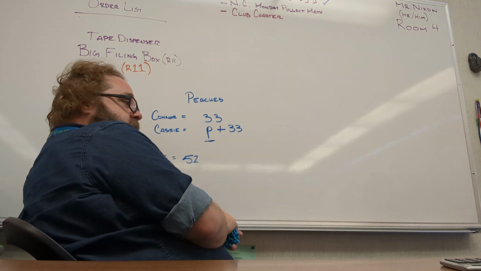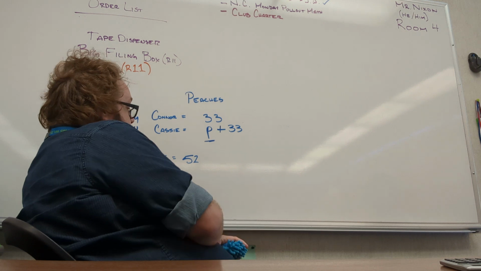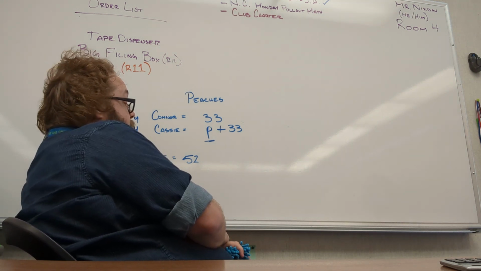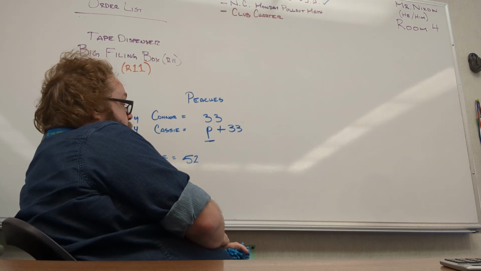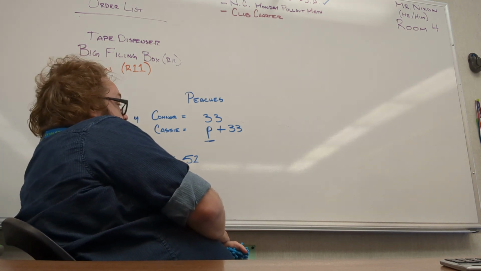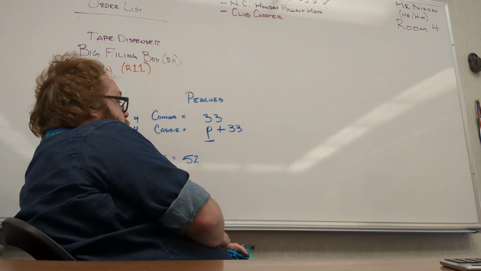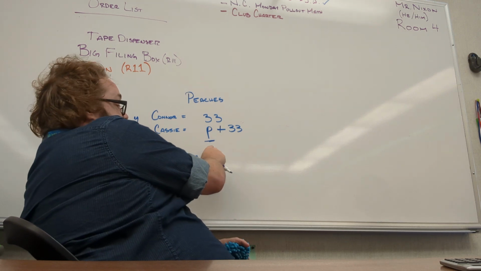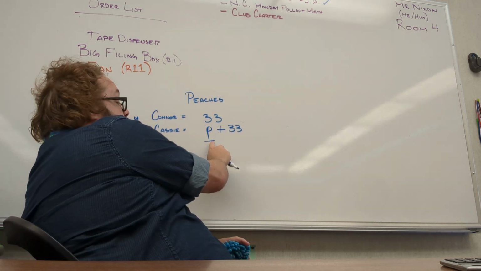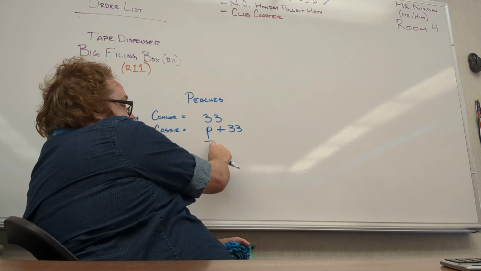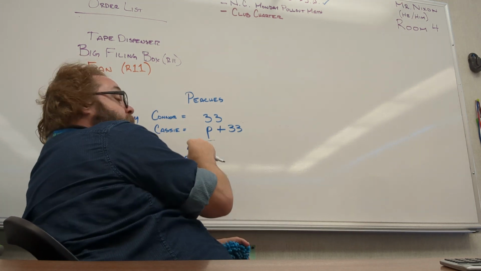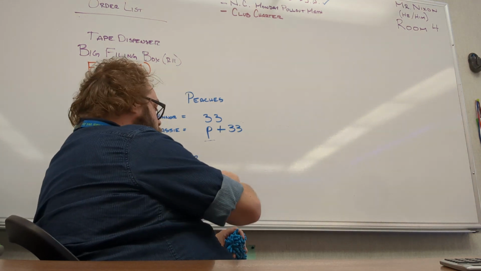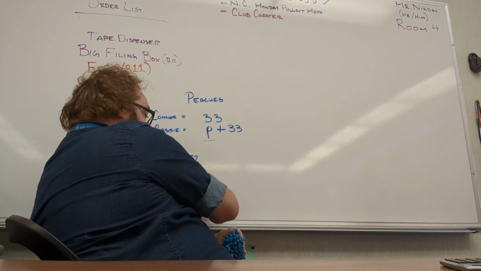Yeah, go ahead. What do you think? I think it's like reversed in numbers. I think yesterday, Cassie sold 52 plus 33, and Connor sold 33 that day. Oh, I see what you're saying. So you're thinking that this could stand in for this, maybe? Well, we don't know right now what it is, but remember the problem says that she still sold P more today. So we still don't know what P is. But we know what she sold, and we know it was more than what he sold.